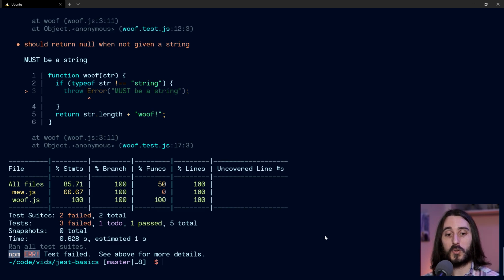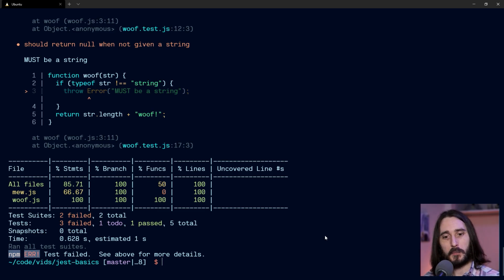So you could see that Mew or Woof ends up getting to like 30 statements covered after a certain amount of time. And that's a good flag for you to just be like, I should probably write some more tests because we're getting a little bit crazy here. It's kind of a hot topic, so I'm going to leave it at that.